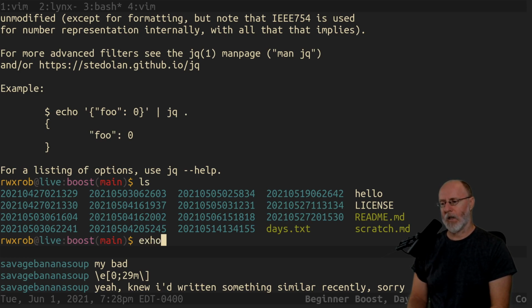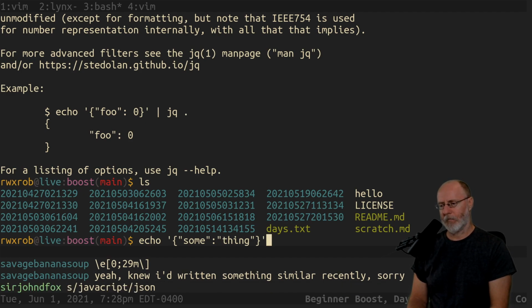So I could do this. I can echo some basic JSON, but I just want to show you because of the way it does color. Everybody wants color in their JSON because, God knows, JSON's hard to read as it is. And don't worry about the format for JSON, we'll get to that later. Did I say JavaScript? I meant JSON. JSON is what we're going to be covering. JSON is JavaScript, though, and vice versa.